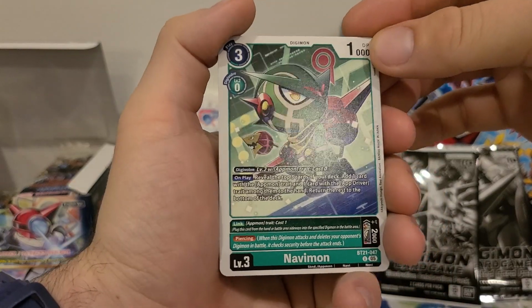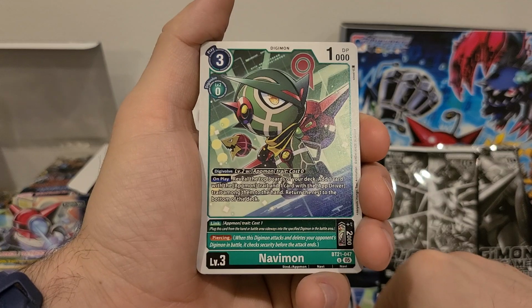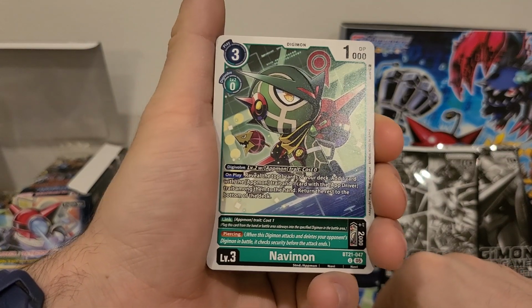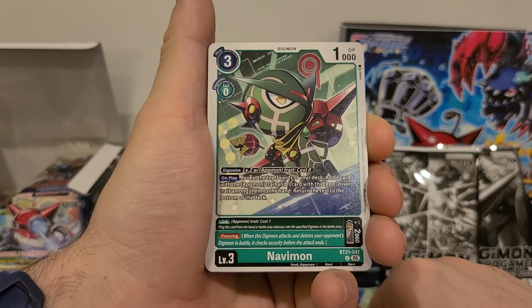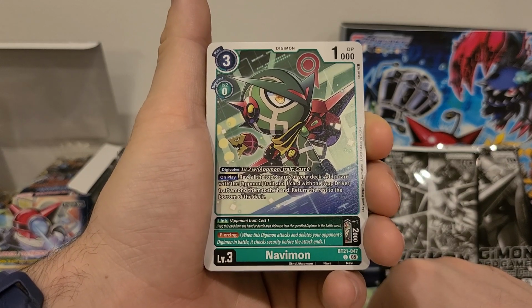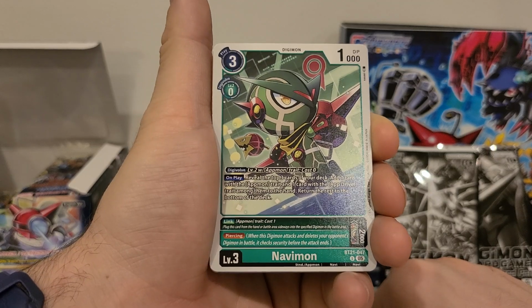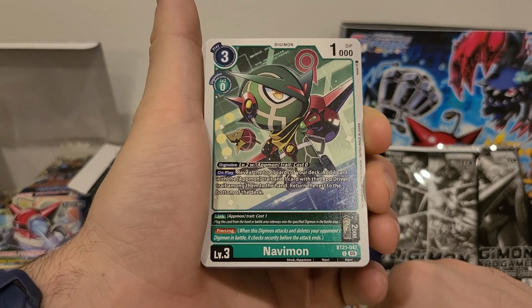Navimon, yo, more Atmon, love it. 3 play cost, 0 digivolution cost with 1000 DP. Digivolve from level 2 with the Atmon trait for a cost of 0. On play, reveal the top 3 cards of your deck. Add 1 card with the Atmon trait and 1 card with the App Driver trait among them to the hand. Return the rest to the bottom of the deck. Link cost 1, and it gives it piercing and plus 2000 DP.